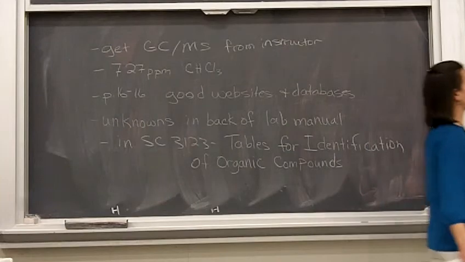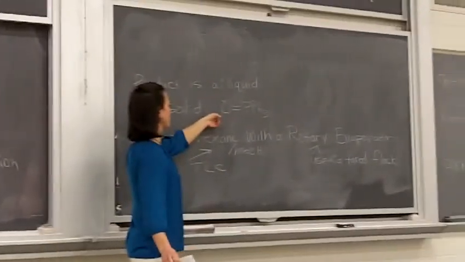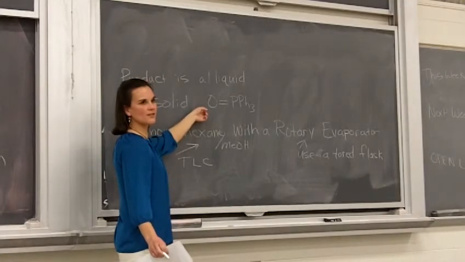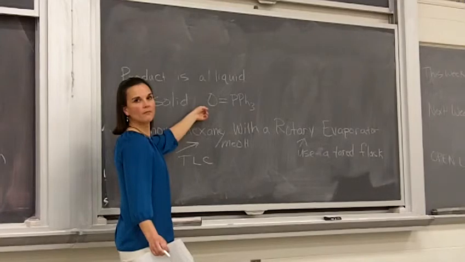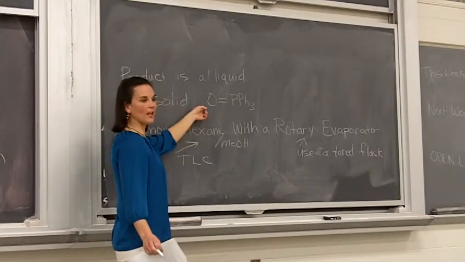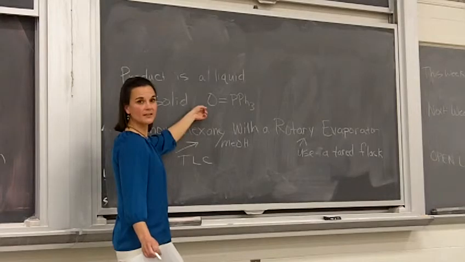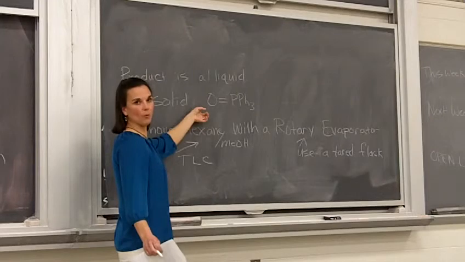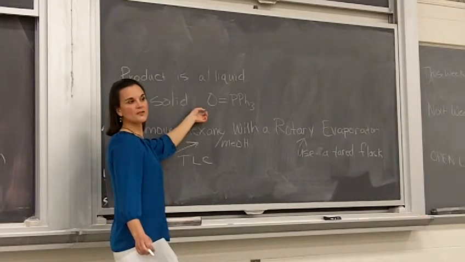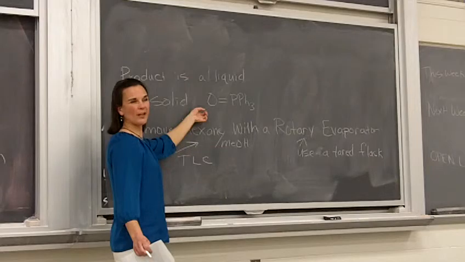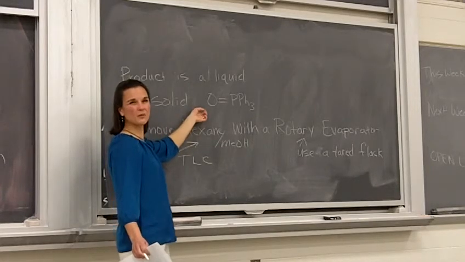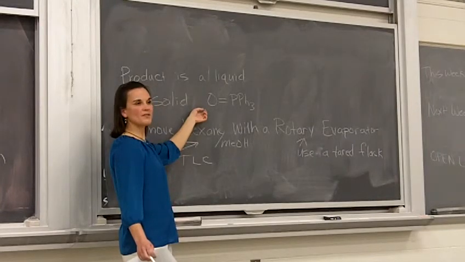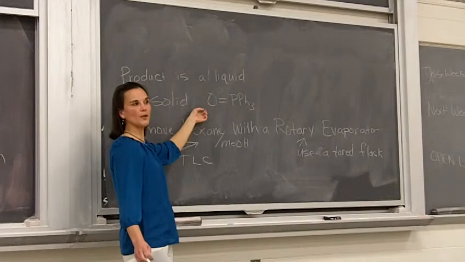One thing I forgot to mention with our side product for experiment 17, this solid, the triphenylphosphine oxide: where does this go? It goes in the organic waste. It's a solid, so you're going to rinse it into your organic waste container with acetone. It will dissolve with acetone. Rinse the filter paper too, because it gets a little bit stinky. If you still have stinky filter paper, then we'll stick it in a container in the hood, okay?